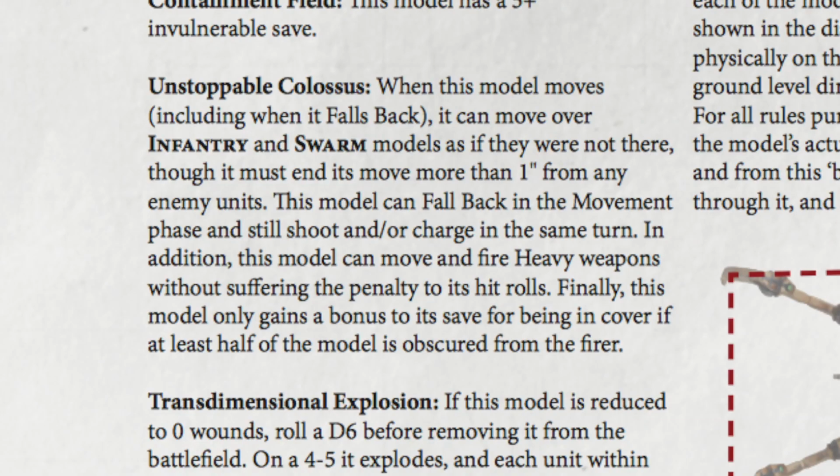But you also have another special ability called Unstoppable Colossus. When this model moves, including when it falls back, it can move over infantry and swarms as if they were not there. This model can fall back in the movement phase and still shoot and charge in the same turn. It has no penalties for using its heavy weapons, and it gets a bonus if it's obscured by 50%, so it gets a cover save even if it's obscured only 50%.